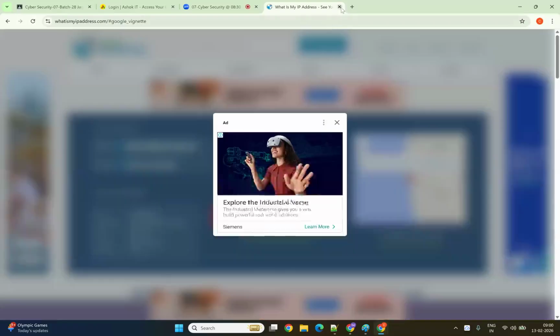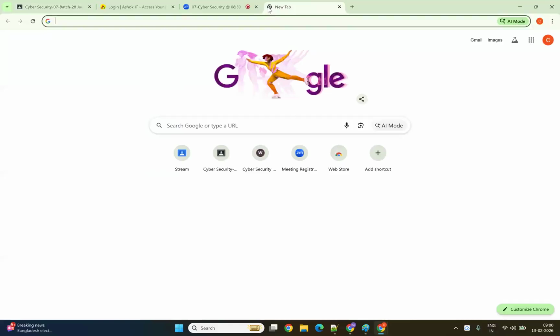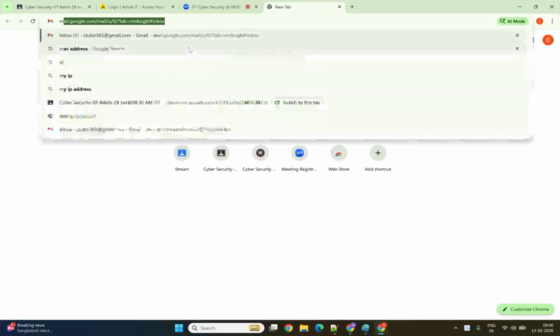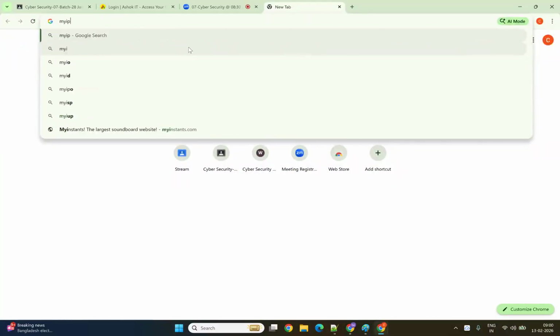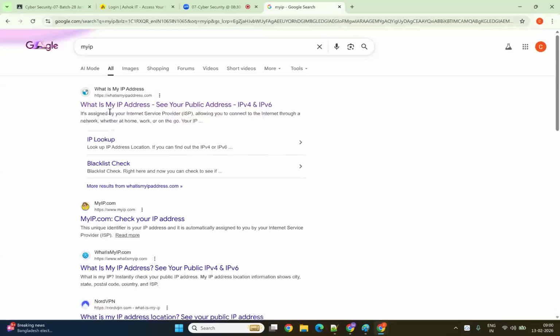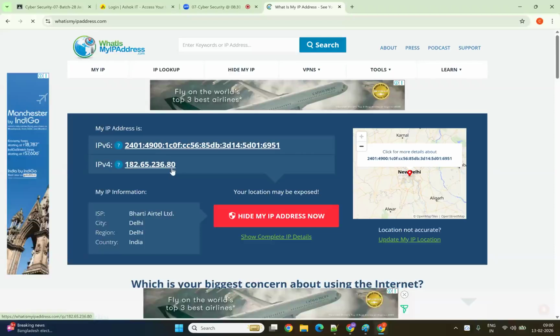Session based is nothing but, if I'm going to close this one and again check my IP, the previous IP I checked is called a session. At some point of time you are browsing the internet, that is known as a session only. At that session they'll give you the IP. So the temporary IP is known as a dynamic IP. It will be changed regularly, but a static IP, you can see, is the same thing only.